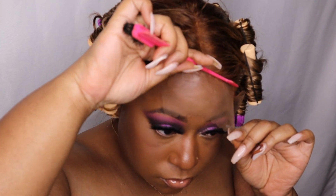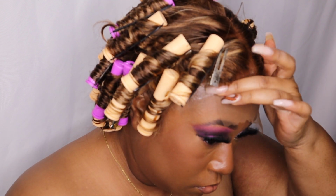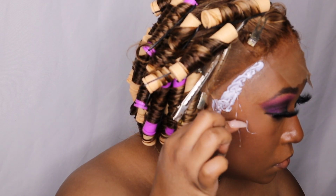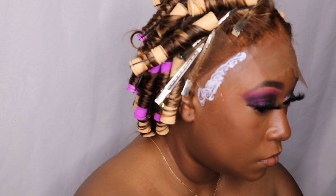For a more accurate fit, I always lay down the middle of my lace on my wig first. So you just see me going through and pressing that down into my skin. Now, it won't stick completely until I tie it down, but this just helps me hold it over where I need it to be so I can get started on the rest of the sides.